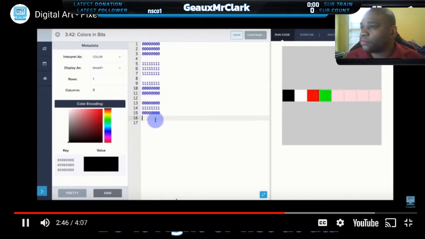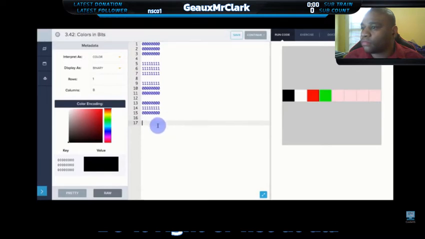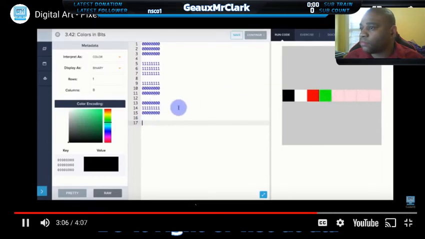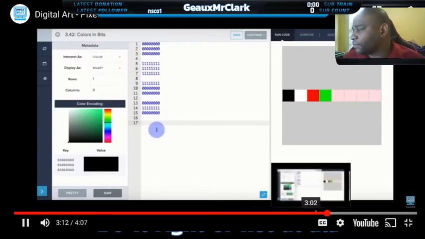If we ever want to figure out how to make a color that we don't know how to make using bits, we can use this color picker over here. So just dragging this around, you can see what string of bits maps to what color. You can drag this up and down to get various colors, and drag this around to get various brightnesses. So let's try to finish out our image by trying to create every color we can possibly make by turning channels all the way on. We've made red and green. How can we make just blue?